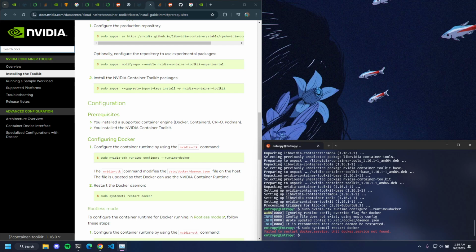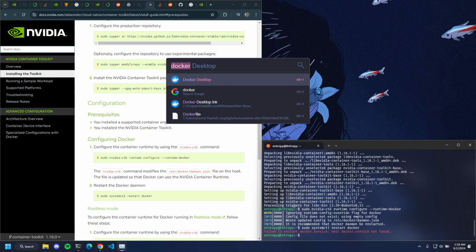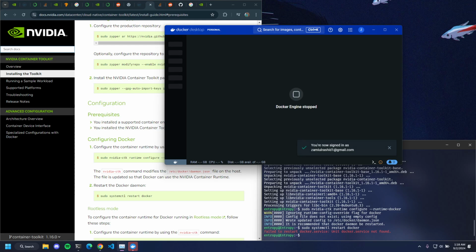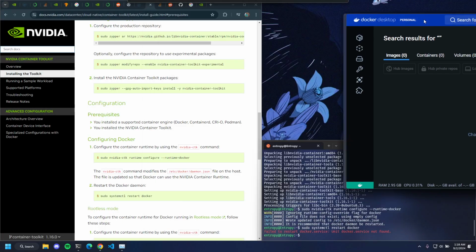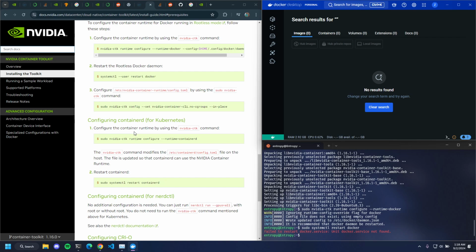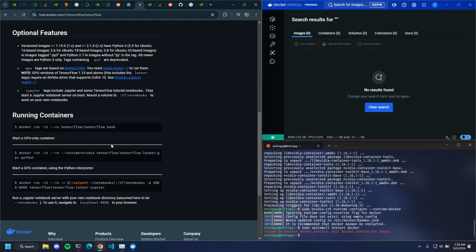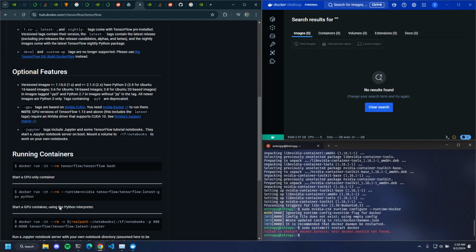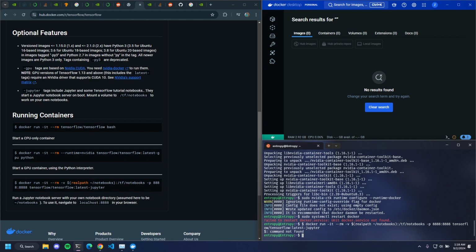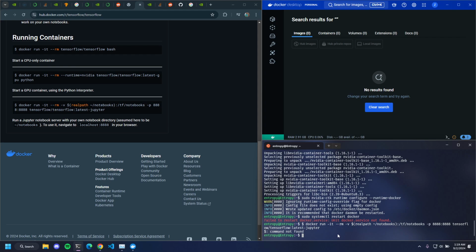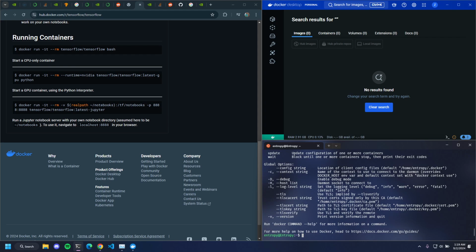Backend. Okay. I think it's working. Oh, shit. Why? Is Docker working? It is working.